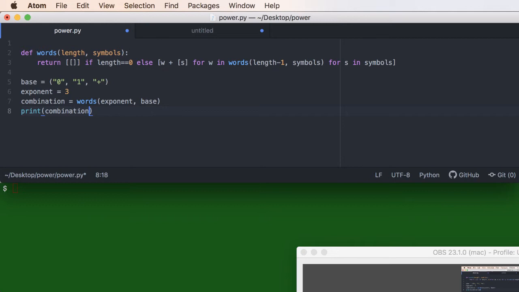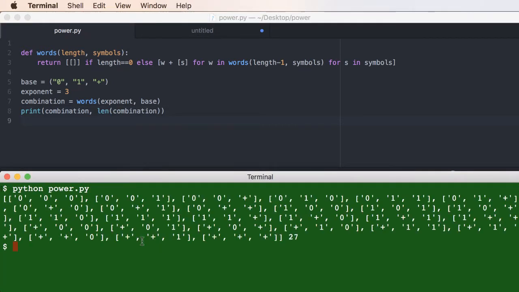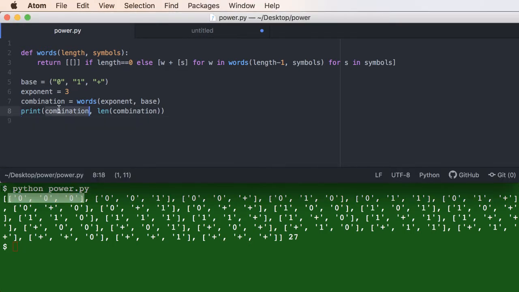Print combinations, and let's also print the length of the combinations, right? So, yeah, you see, these are the words as lists of characters. I can also make this a little bit more readable by joining those together.